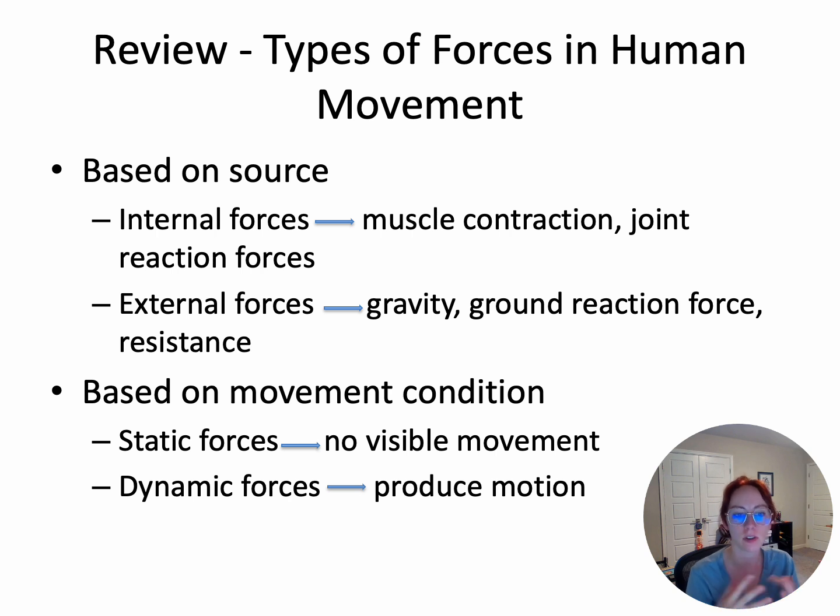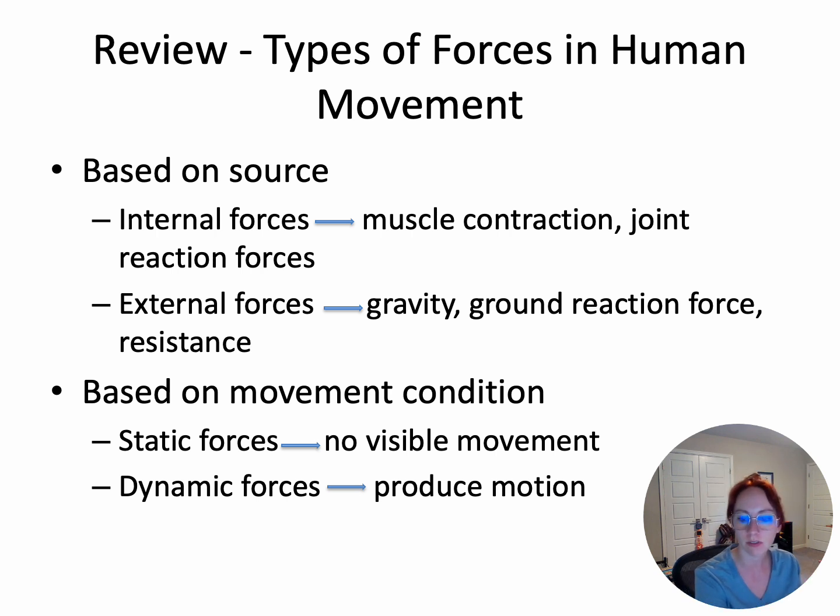And then we have external forces such as gravity, ground reaction force, and then resistance. If there is an external resistance being applied to you, if someone is pushing against you and you're having to push back to withstand that pressure or that force. And then based on movement condition, we have two different types of forces. So static force: no visible movement, but force is still being applied and produced. And then dynamic forces: there is an unbalanced reaction of forces, and so now we have movement.